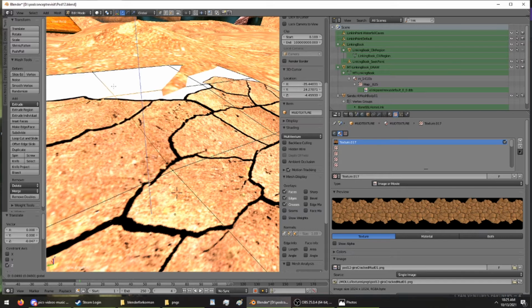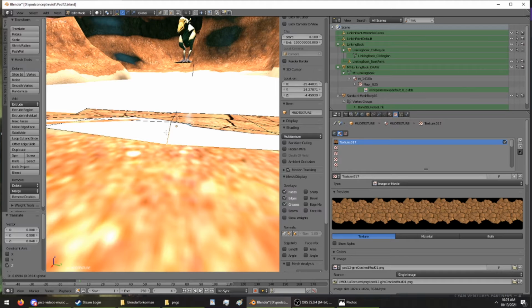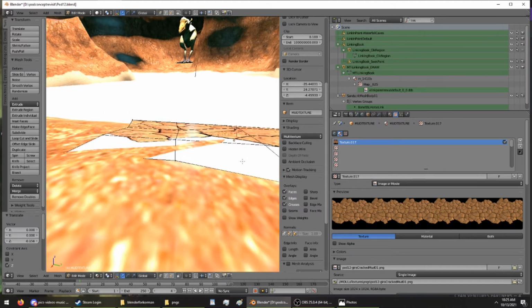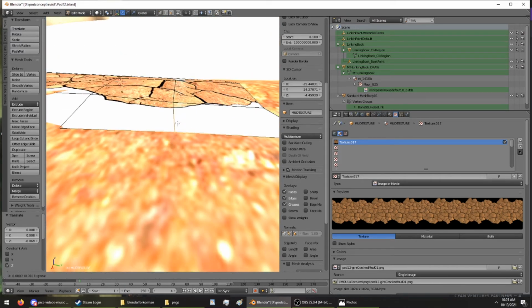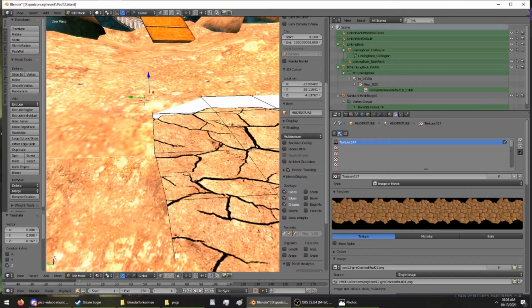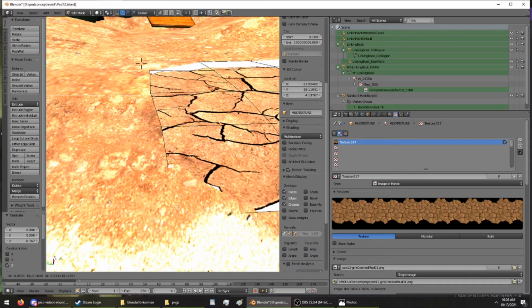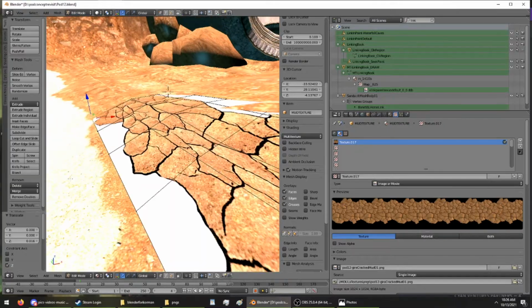Just going to lift this up just enough so that it's not clipping right there. I'm going to grab this point, I'm going to move it down. I'll grab this point and I'll move it down. There we go. Now, these bits with the white, those don't need to be exactly matching. I'm doing it this way. And in fact, they can probably go under the ground by a bit.